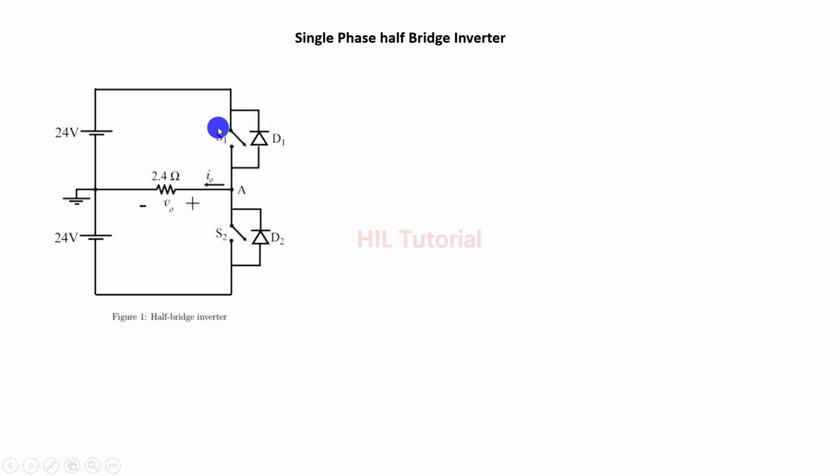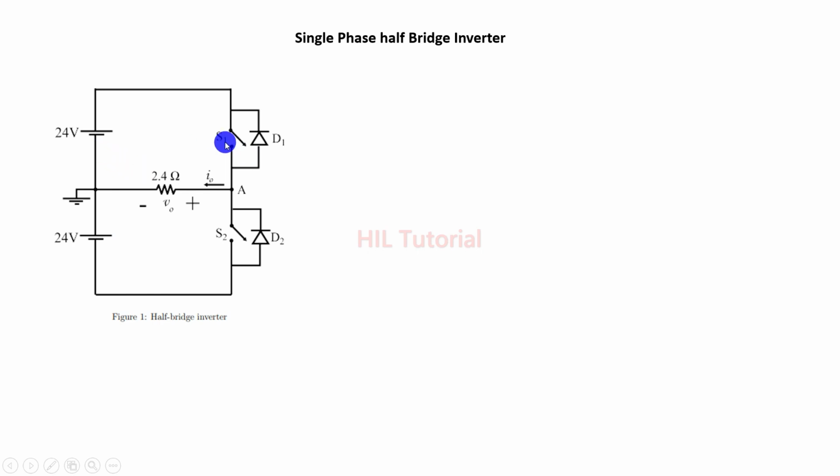So this is, suppose, one switch and an anti-parallel diode connected here, and here also S2 is a switch and D2 is a diode. You can see this one we also call an IGBT leg. We can say IGBT leg or MOSFET leg, or we can say half bridge. So how this half bridge inverter actually works, so you people can understand very easily.